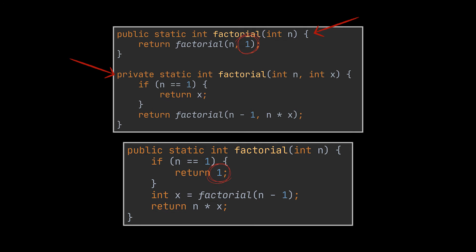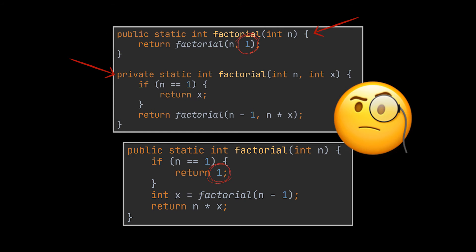This initial value in most cases will be the return value of the stop condition we had in the original recursive call. Take note here that the hints I am giving you may not apply while transforming any method to a tail call, but yes they do apply on most.